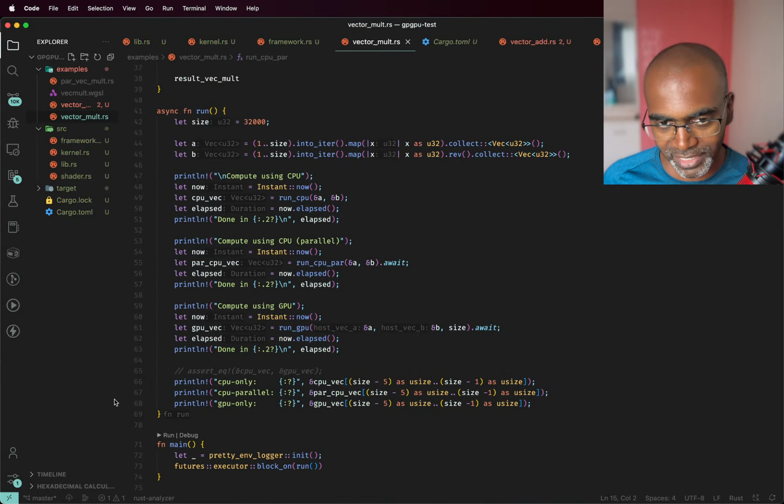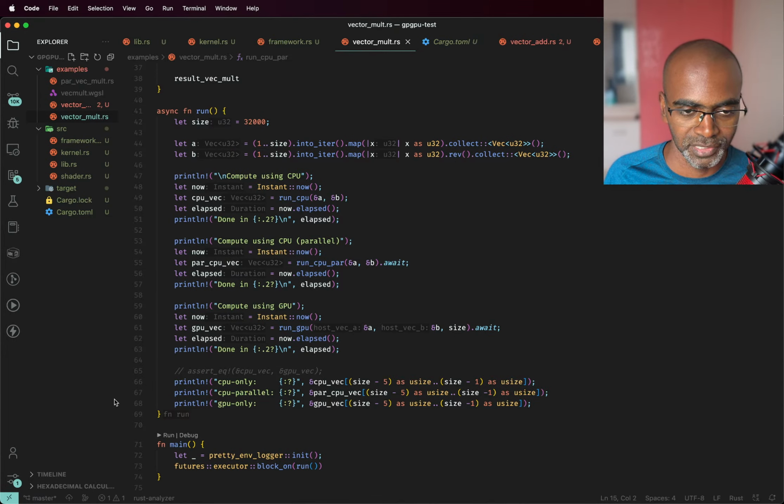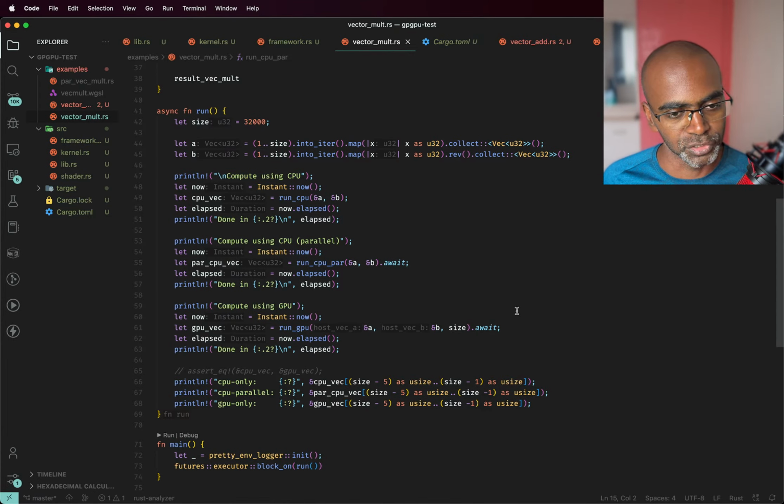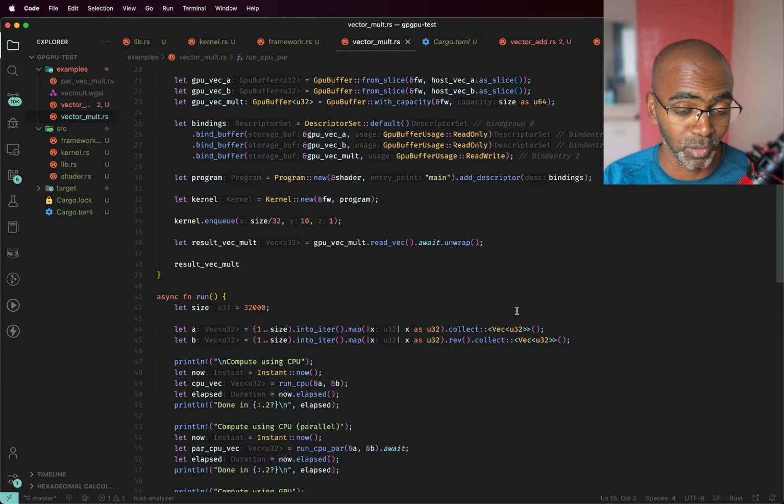Now, I think I may know what the reason is. It's possibly that we're not taking advantage of the real thing, which is providing more throughput. That is, you need more data elements to actually see the benefit of the GPU. That may be the first thing. Or second, you probably have to split your elements into smaller chunks and submit them all from different threads, so that you get the GPU to do all that work at once. That's possibly the other thing that I'm thinking. But anyway, those are the things that I still have to understand.